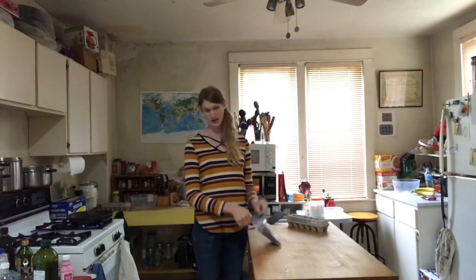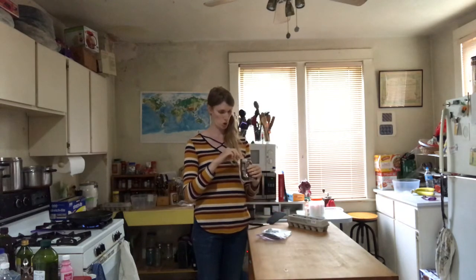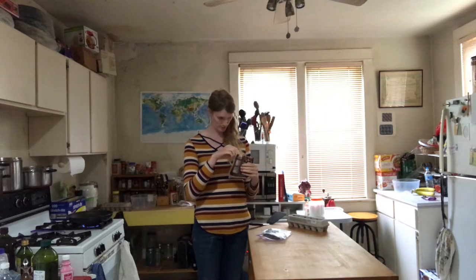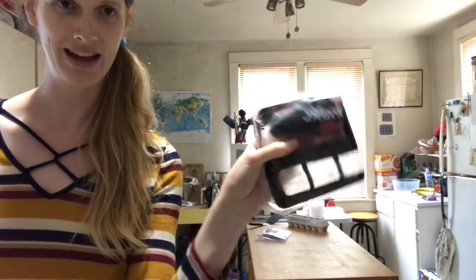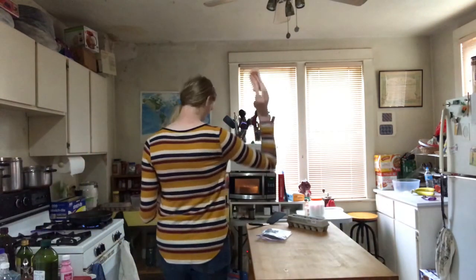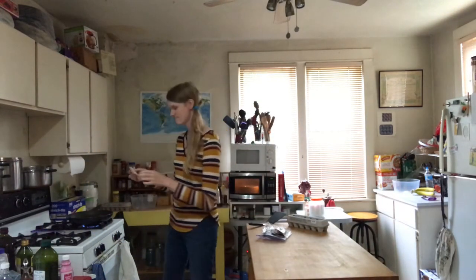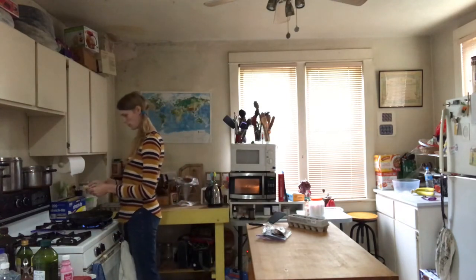On my stove, I stick it somewhere between low and medium — that's just how I like to do things. Now the pan's nice and hot. We put some slices of meat on it. I take the piece of bacon, the big old package, cut it in half all the way down so all the pieces are just micro-sized. Why? It's custom. You don't question customs.